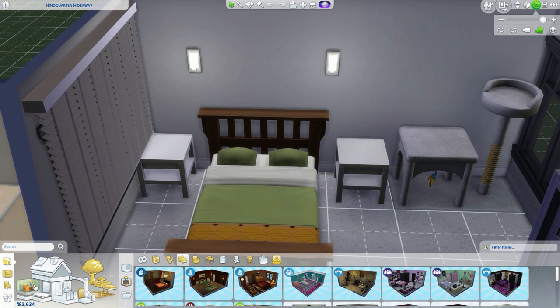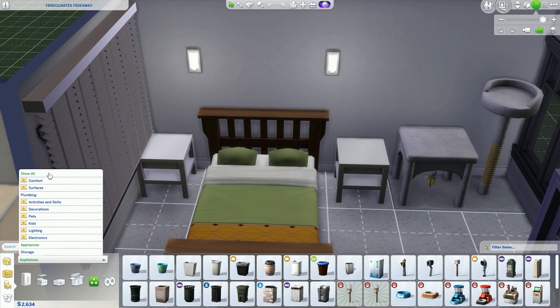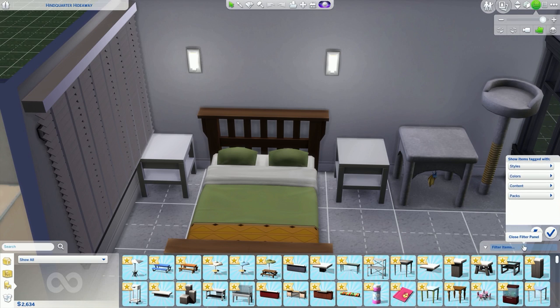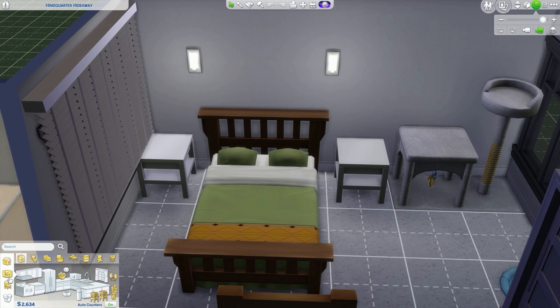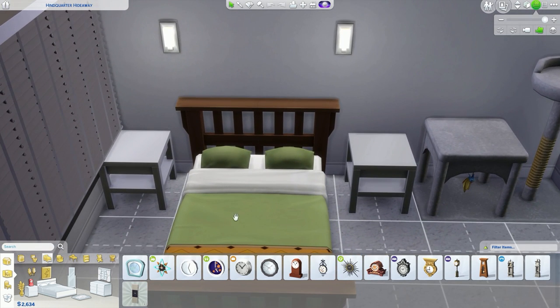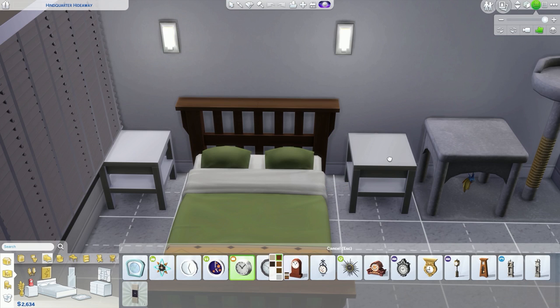Don't give me styled rooms. I actually just want to see the furniture here. How do I do that? There we go. All right, bedroom. Clocks. Give me a clock. A good little alarm clock would be ideal. These are like wall clocks. Isn't that what I want?